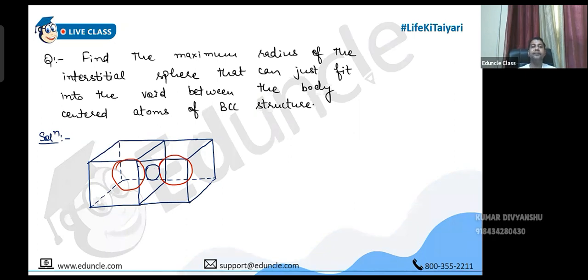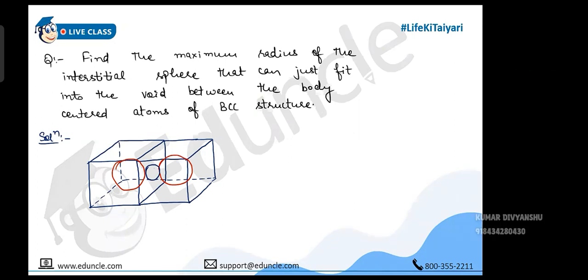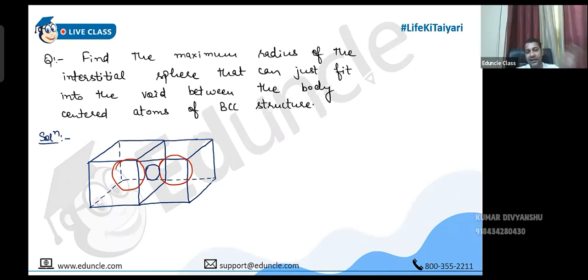So the diagram is clear. Actually, I have taken two adjacent BCC lattices, and atoms are present at the centers of those BCC lattices. So I'm considering the atoms at the body center. If we see the atoms present at the body center of each of these unit cells, then obviously there will be some empty space between those two body centered atoms. If you place any sphere between those two atoms, it will have some finite radius. So what is the max radius? Let us suppose the radius of this one is R. Obviously this one is also R, and this one is small r.